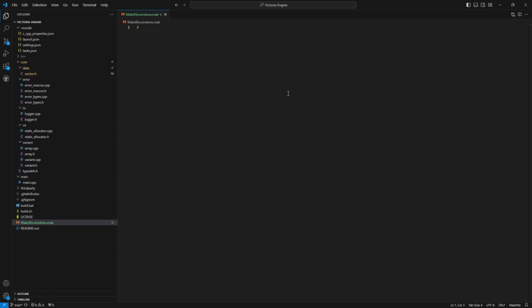Now, the way you do this in Makefiles is you can declare a variable at the top of your script, and then simply when you call the command line to run that Makefile, you can declare what value you want it to be set to. For the sake of this video, I won't be going over the absolute basics of absolutely everything with Makefiles. I will just be going over the general concepts, but I will try to explain sort of what it does when I can, if I can.